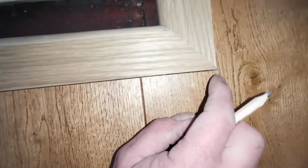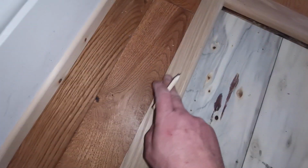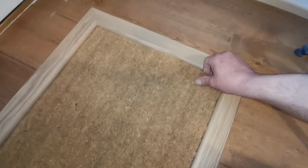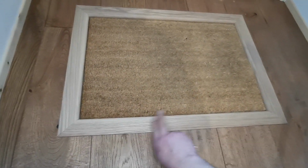Slightly out there. It's not too bad. I'm going to sand all these round anyway, so you'll get a line like that. Cool. It needs to come up a little bit, maybe flush with this.